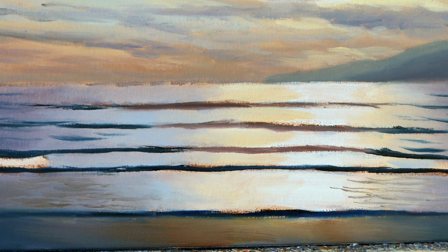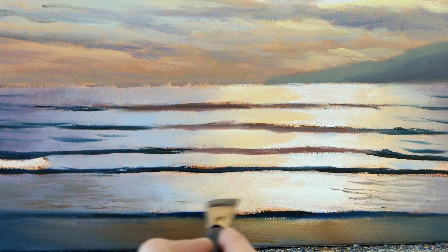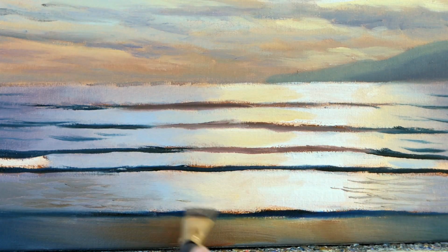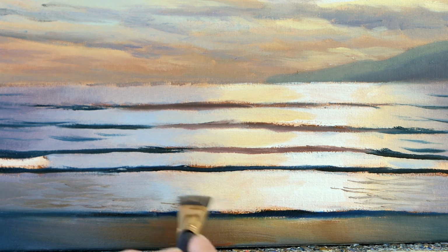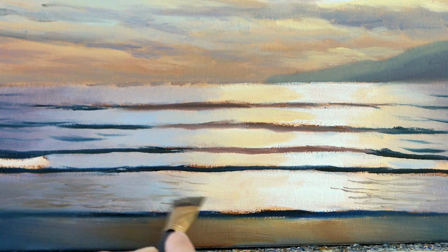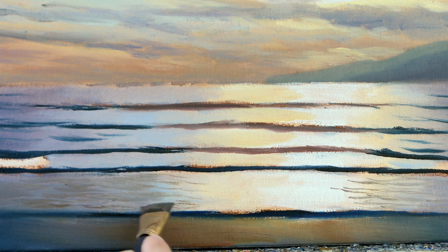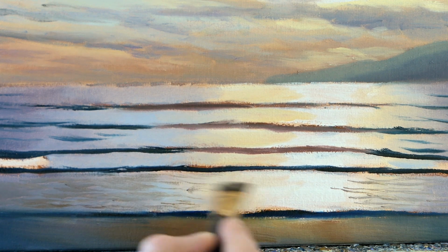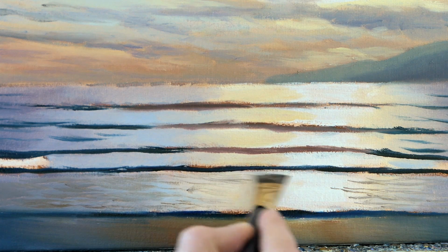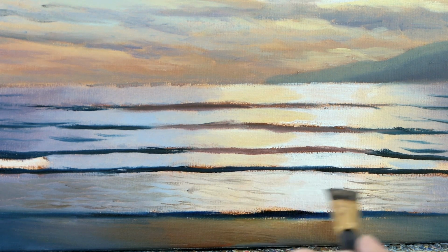So look, there's not much detail. Look, so I'm just loading up my brush. I'm just using the very corner of the left-hand corner, just the very edge. And look, I'm just creating little thin little divots. You can use a fine liner if you want to. If you want to use just a thin brush, I just find it easier with these flat brushes. So look, all I'm just doing is just creating little divots. We'll just blend into the Naples yellow. I don't want to make them too harsh, but it's just to imply detail.